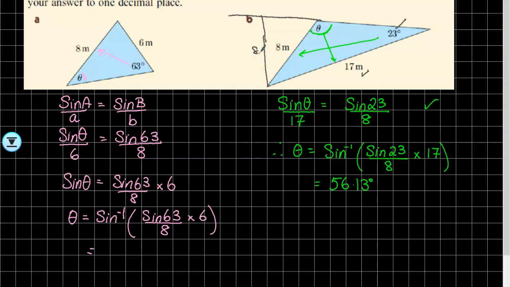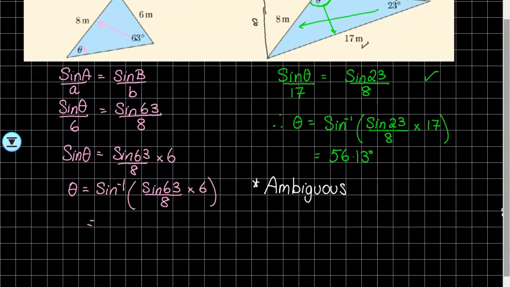So when you're finding the angle using the sine rule, you just have to check, and we call this checking for the ambiguous case. Great word, ambiguous. Now you might be going, oh my God, do we have to do another thing? It's not that big a deal. This is all you do to check for the ambiguous case.